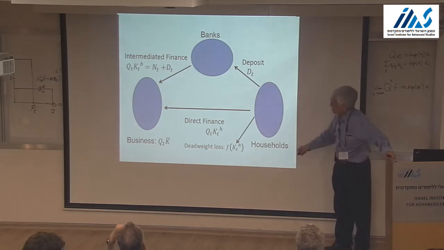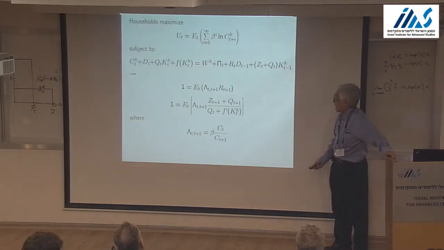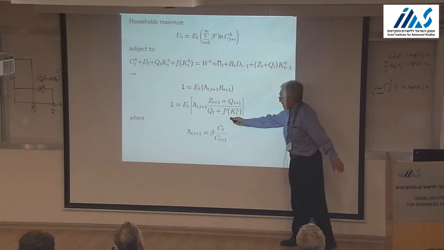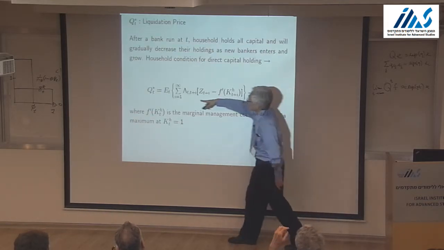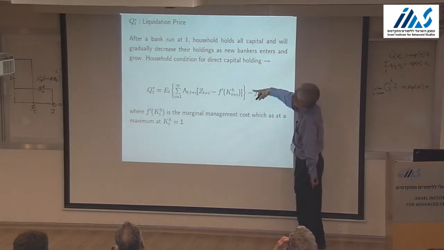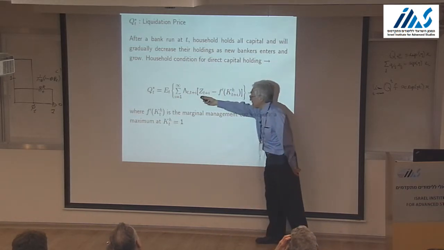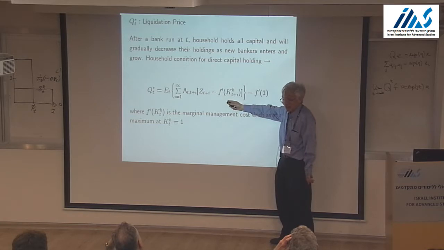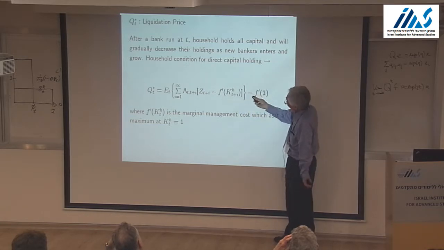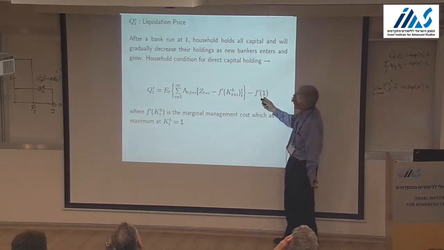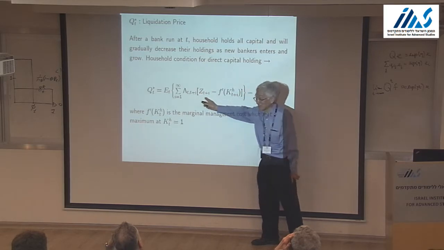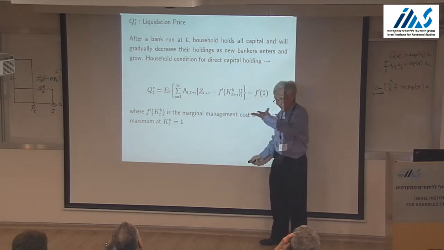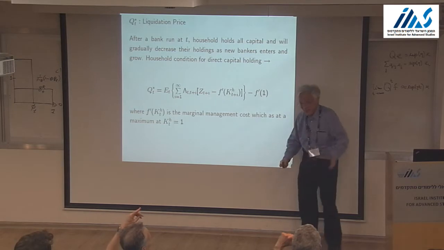And because the debt weight cost is bigger, this is bigger, and the price is lower. The asset price is the net present value of dividend minus the marginal management cost. And today, all the equity is held by the household. It's biggest. And tomorrow, this is slowly coming back to normal. But during that time, the extra management cost is bigger.